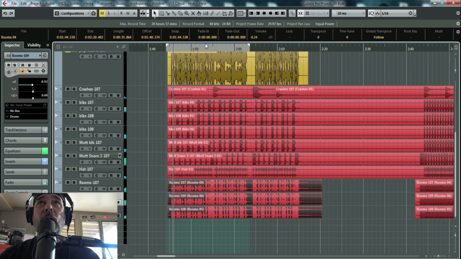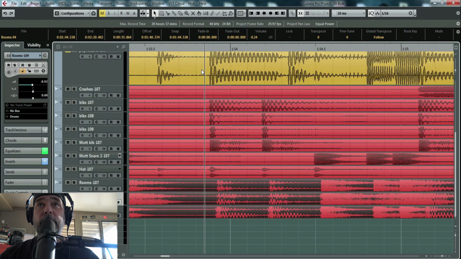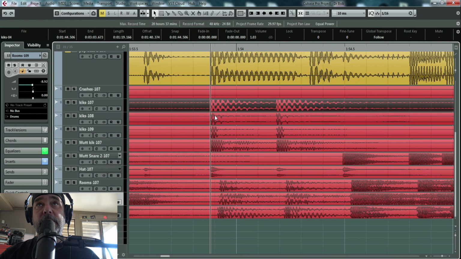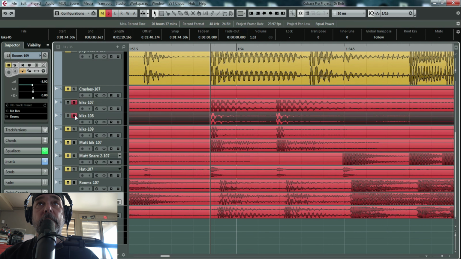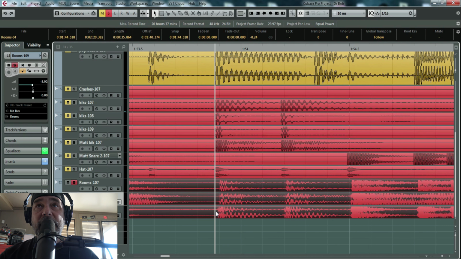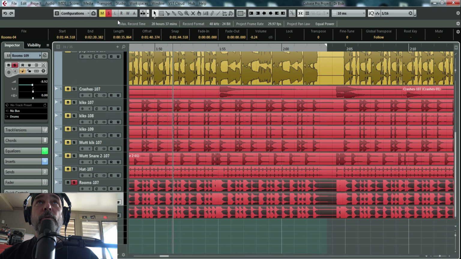So as you can tell, that's 20 milliseconds. I did it twice. The room got bigger. Why did the room get bigger? Because I increased the space between these initial hits and the room mics. If I put it back to where it was, you can see that's where they were recorded. So let me find the optimal spot.